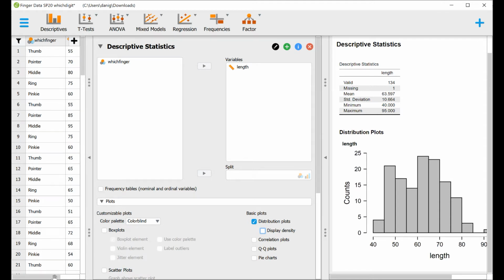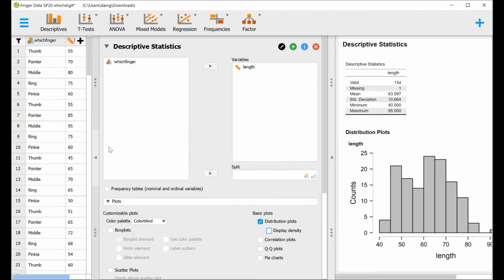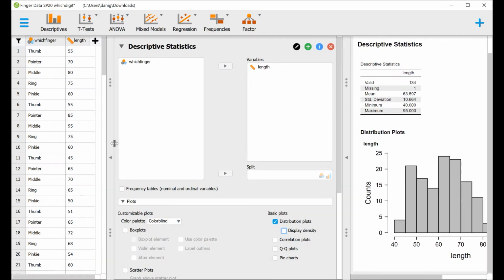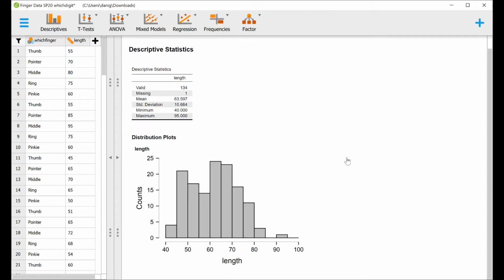So I can actually see my data here and my input menu, and I can move it over on this side too. Wait, I think I can. It's a little tricky to get just right. There we go. So I can see my data, I can see my input menu, and I can see my output. So here, I'm going to go ahead and close.